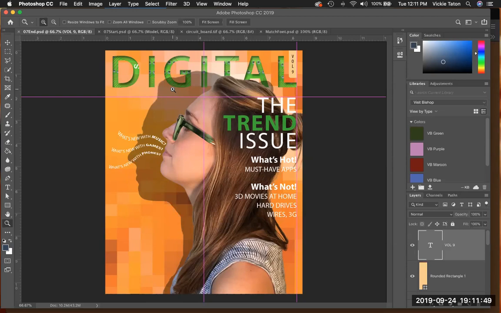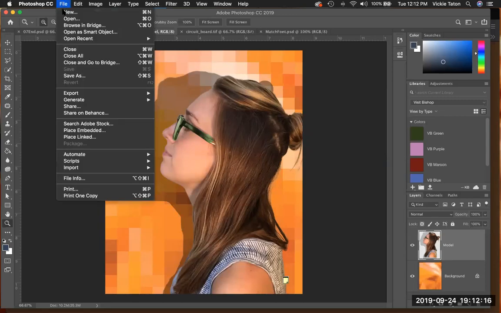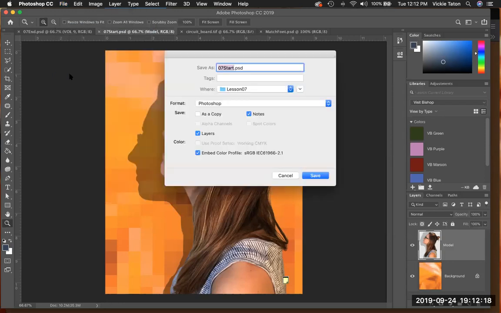So in this lesson, we'll start with the artwork that we created in lesson 6, but don't worry if you don't have that, because in your lesson file, you have that file. The cover has a model, her shadow, and the orange background. The first thing we're going to do, of course, always, is save this as a working file.